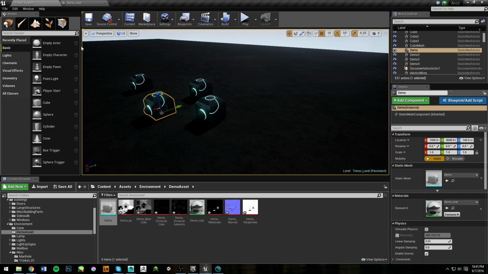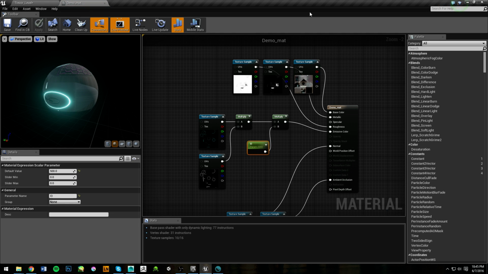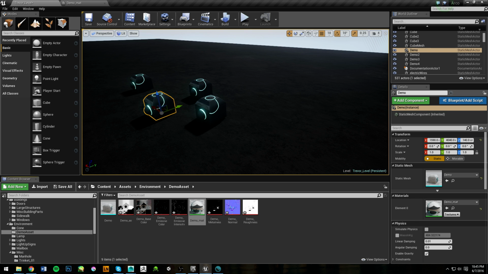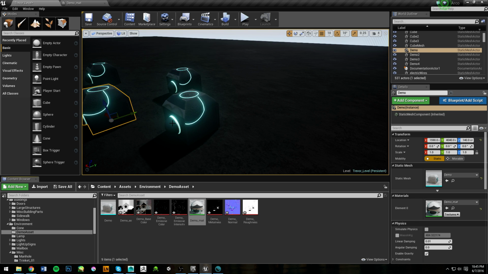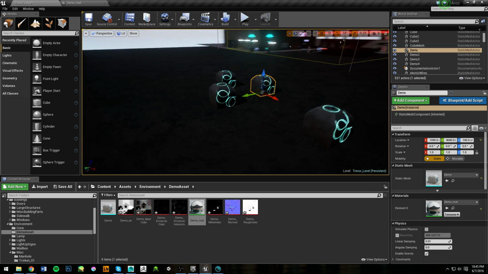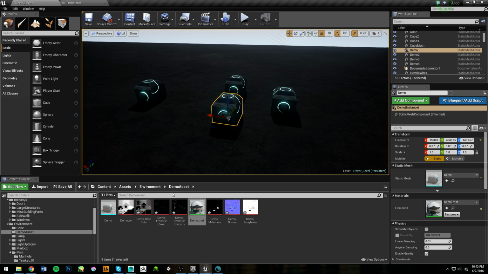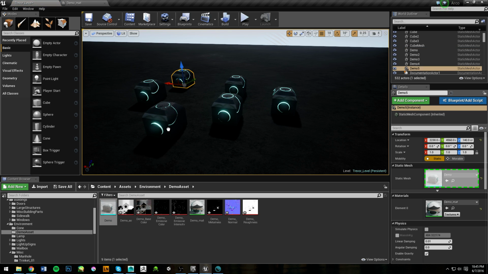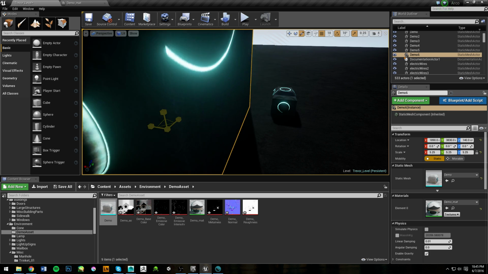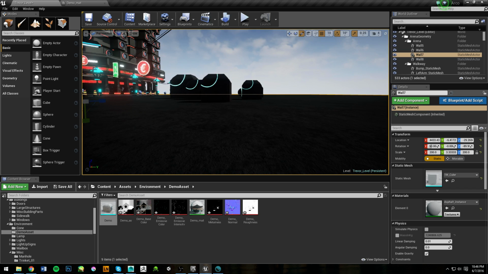Okay, and I didn't mention this before, but to get into the material editor, you just double click it and then it brings it up. Probably should have said that earlier, but you know. And I think that's it, but you're going to want to do this for all of your materials. Make sure they're named properly and scaled up, because if someone's populating the world with objects, they're not going to want to move it in and it be super small, because then that's just another thing for them to scale up or down.